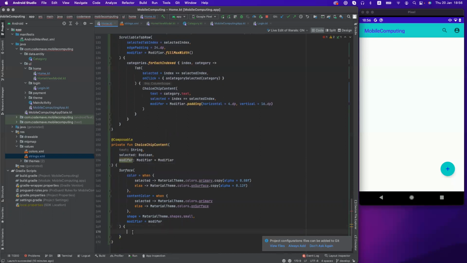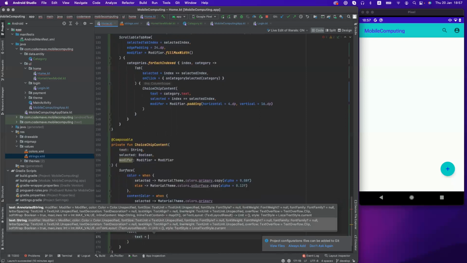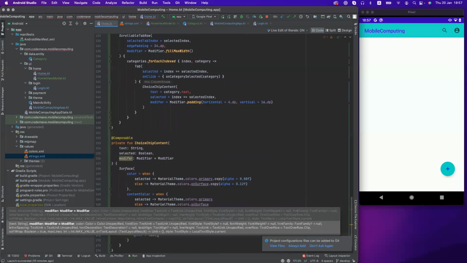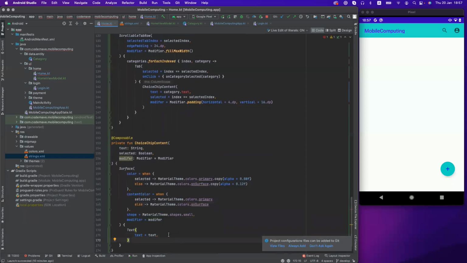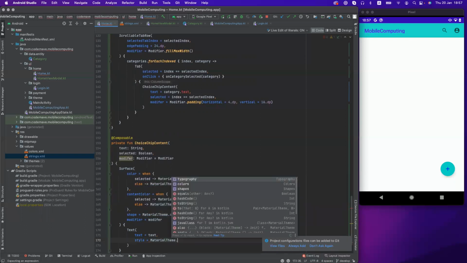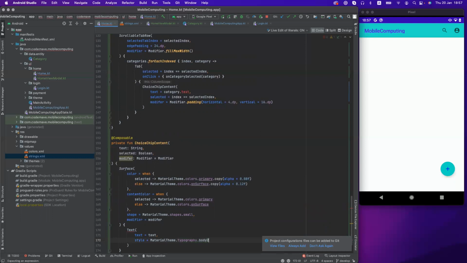So now we're going to set the text to the chip that we just created. So text equals text. And then we can add a style to our text material theme.typography.body2.